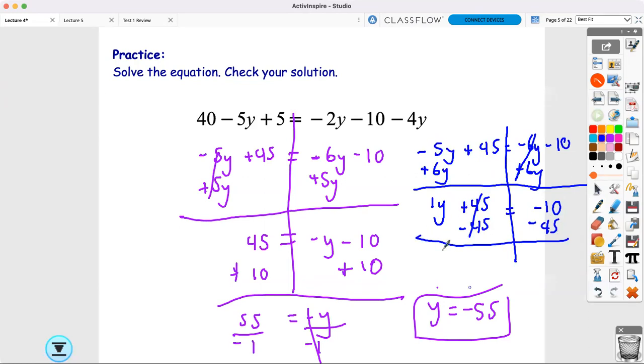Good. Right. The 45 cancels, right? What's left alone? The 1y. The 1y. Can I just write y? Yes. Right. So what's -10 take away 45? -55. And did we get the same solution as Tanya? Yes, we did. So the reason why I did the blue steps as well is to show you the other route, to show you, hey, we could take different routes in mathematics sometimes and still get the same destination. We got the same solution.